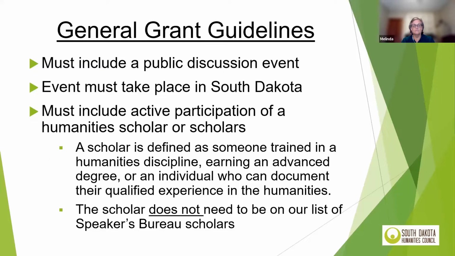Gathering people together in one space is preferable, but depending on health circumstances at the time, Zoom events may be appropriate and are acceptable. Your program must include active participation of at least one humanities scholar. You can have more scholars, but you're required to have at least one. We define a scholar as a person trained in a humanities discipline earning an advanced degree, or an individual who can document their qualified experience in the humanities.